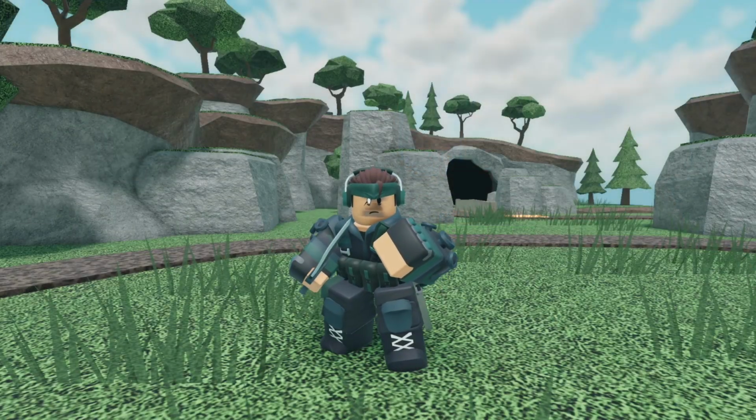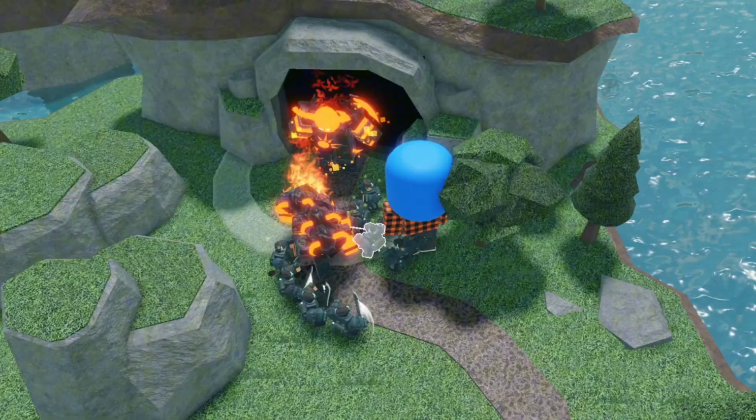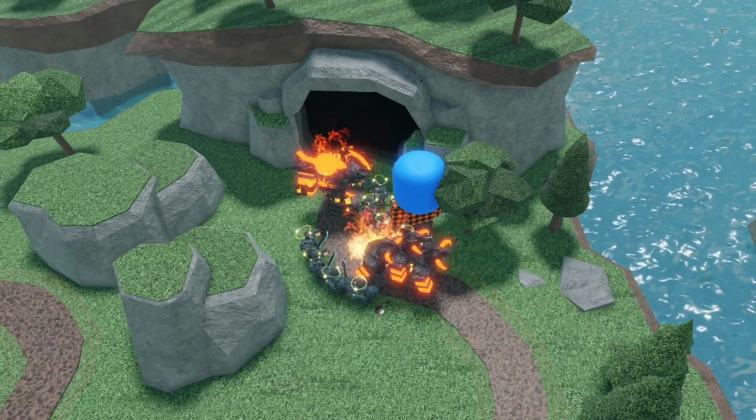This is also helped by the fact that it has a very good placement limit of 12, so it's pretty easy to spam. The only issue is that this tower doesn't have any stun immunity, so once the Molten boss stomps, it's gonna walk out of the range before they can recover.